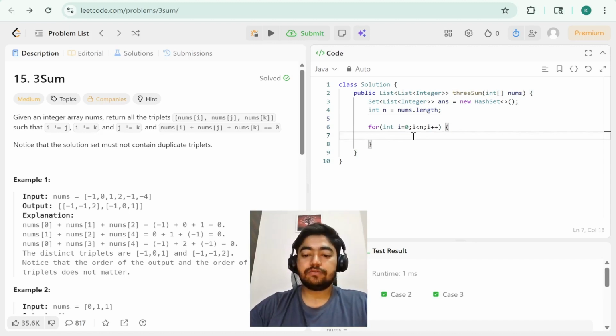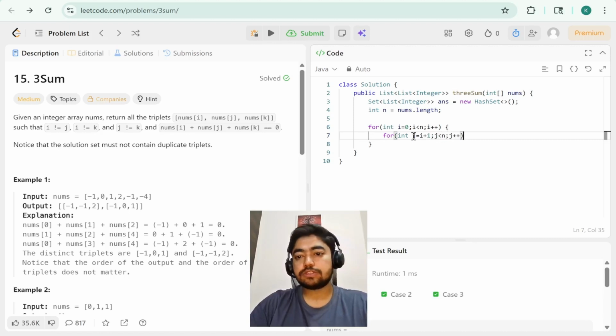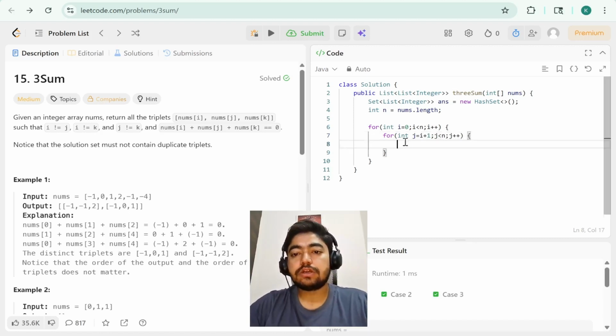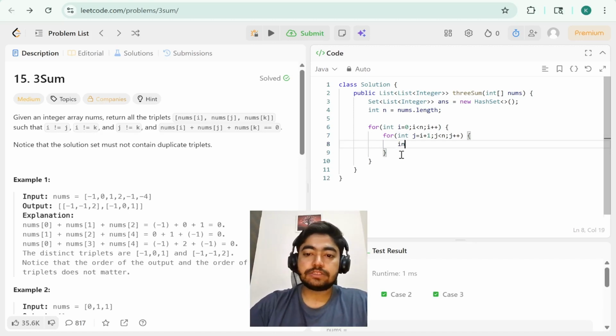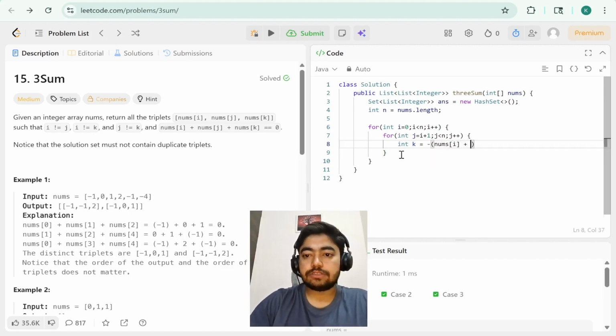Now we can start another loop with j equals i plus 1, j less than n, j plus plus. Now we have i and j both in place. Then we can just find k, which equals the negative of nums i plus nums j.